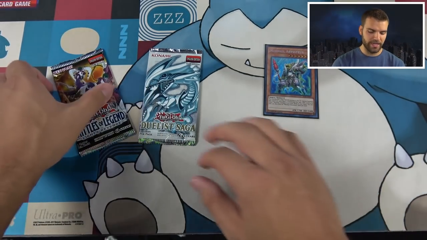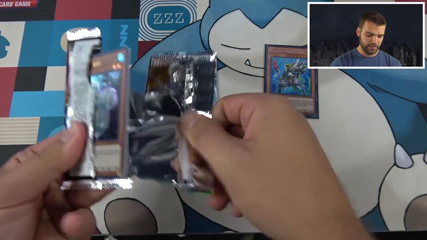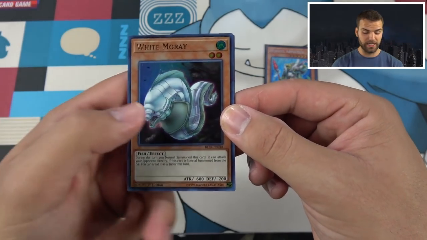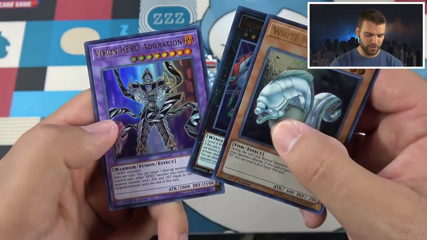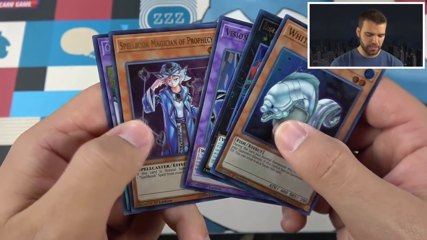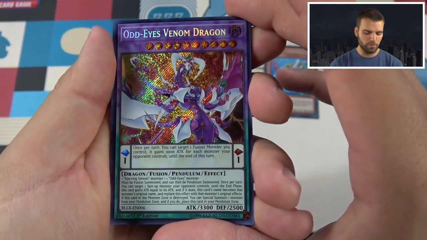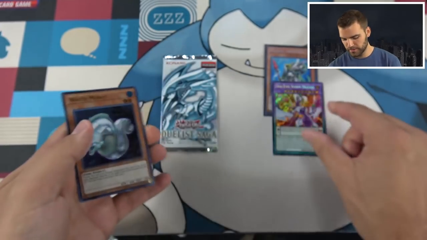Alright. I kind of want to end with Dual Saga. That's a pretty sweet pack. So let's see what happens. A White Mora. I thought that was an ultimate rare for a second. I was like, that is one fat rare pack. Raid Raptors. A Vision Hero. Spellbook Magician. And Odd-Eyes Venom Dragon. A more popular card from the Arc V era.